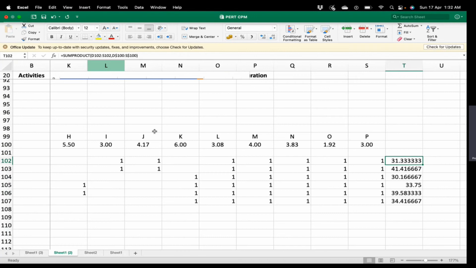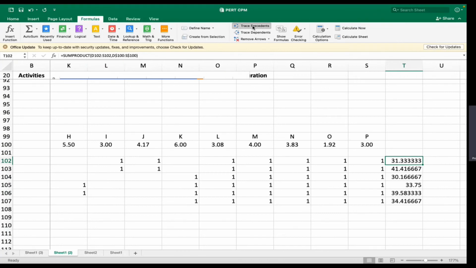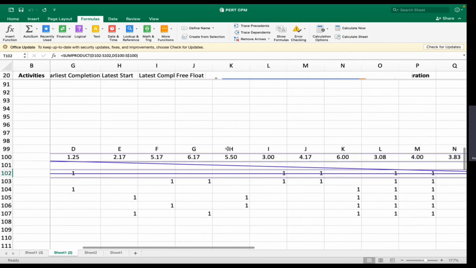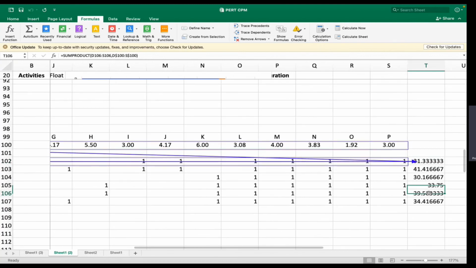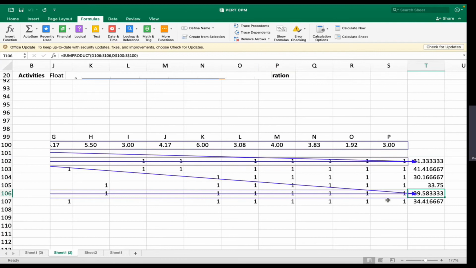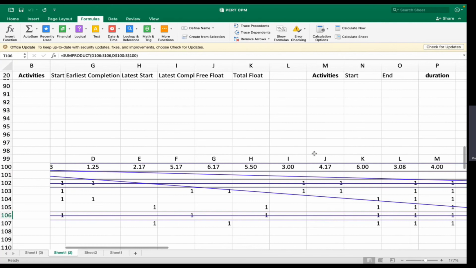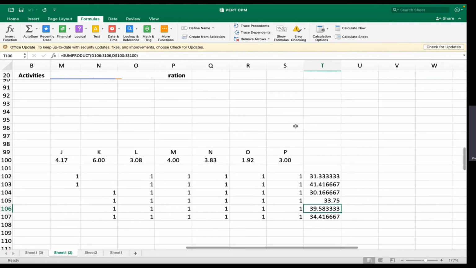And you can just see what I've done. If I go to formulas and say trace precedents, it's multiplying this row of ones with the durations. So I'll get the average duration. Similarly it does for all. I'll just show you randomly too. That's how it's done, and it's rather simple. You don't have to do any optimization.